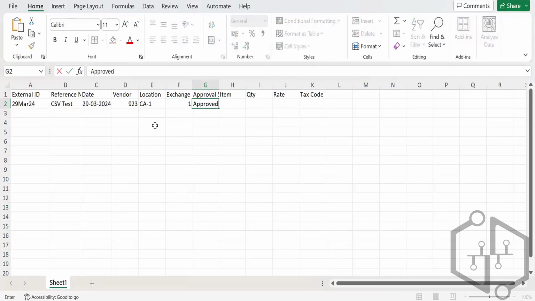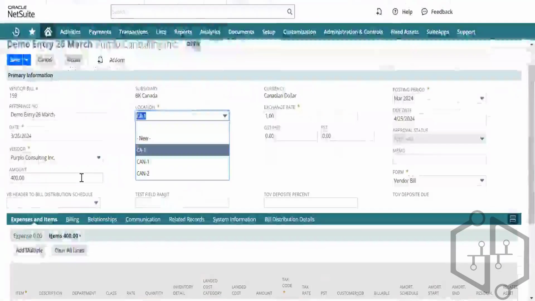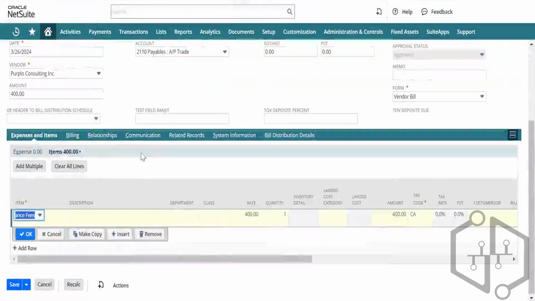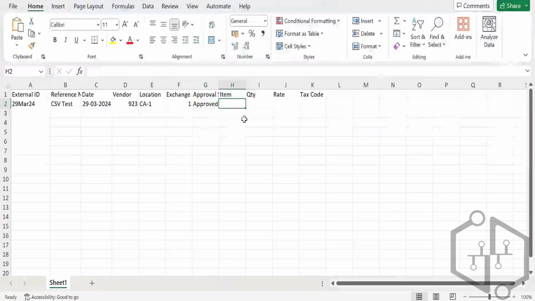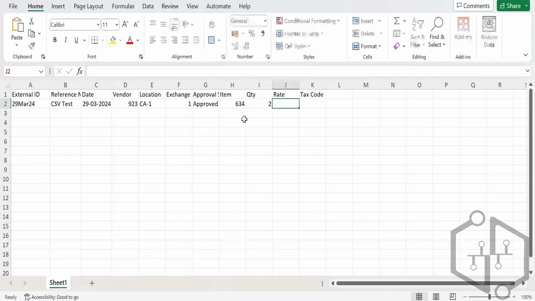To approve item, I think for item also we can take the internal ID. So internal ID is 634. Quantity, let's say 200.